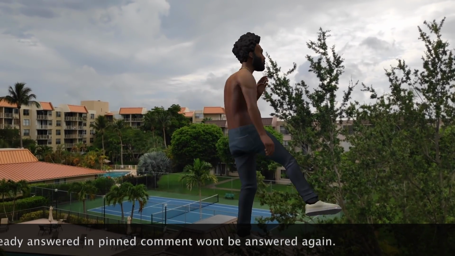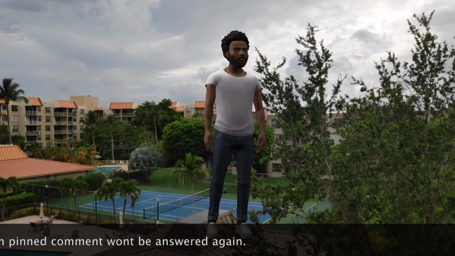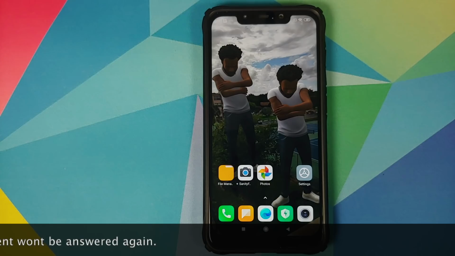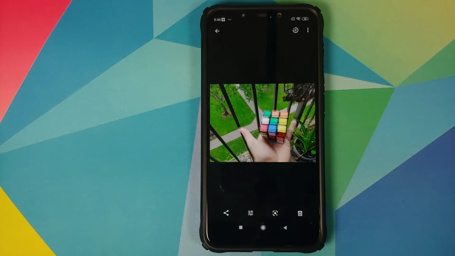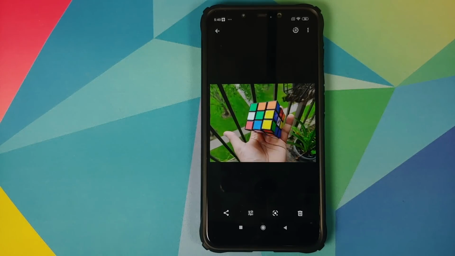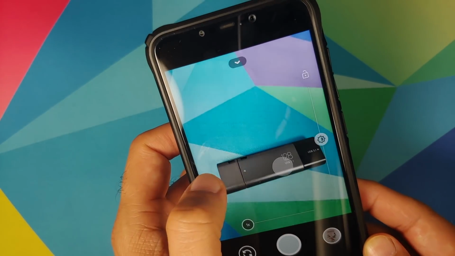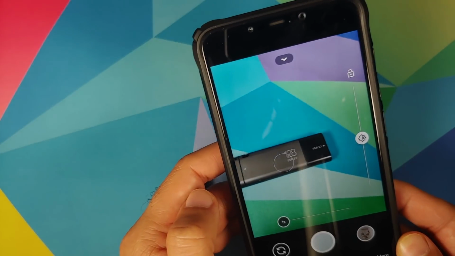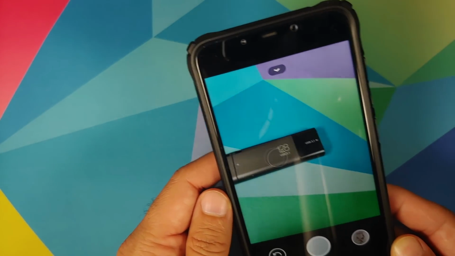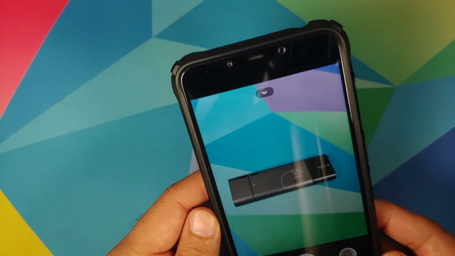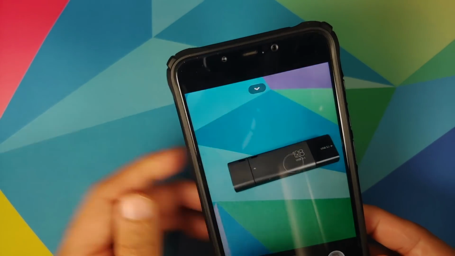It has been quite some time since I made a GCAM video for the Poco F1, and that was because there wasn't anything new which was added. But now with GCAM 7.4, we have two new very exciting features which have been added for the Poco F1. The first one is motion photos, and then you also have motion tracking. And these are two features which were previously available only on the Pixels, but guess what? You can now use them on the Poco F1.